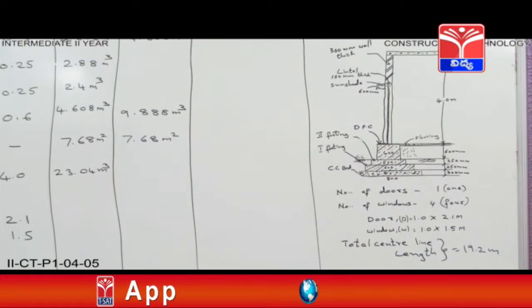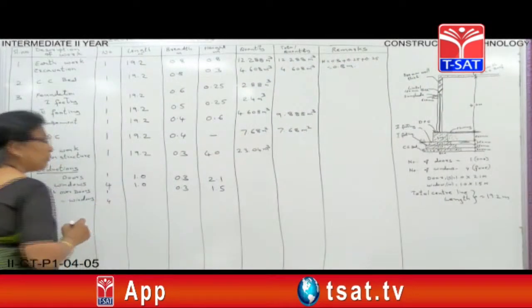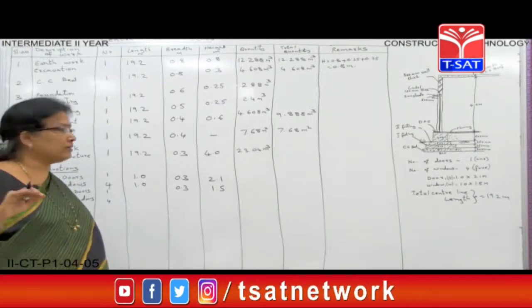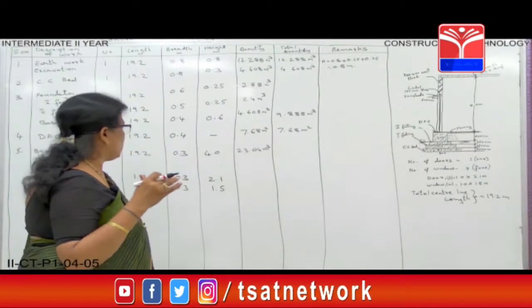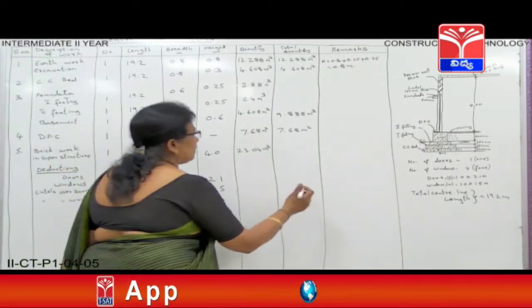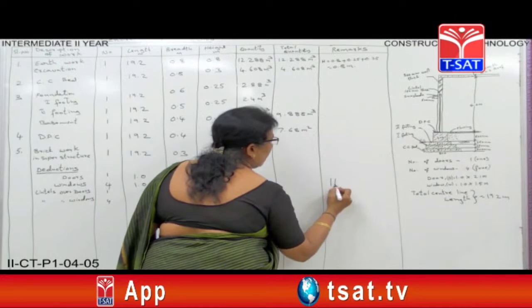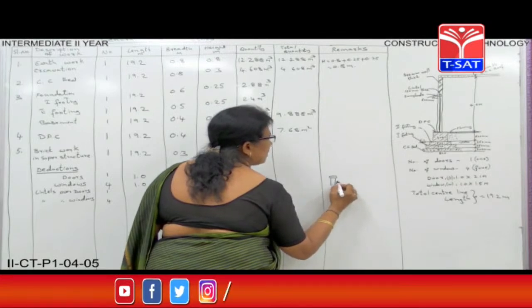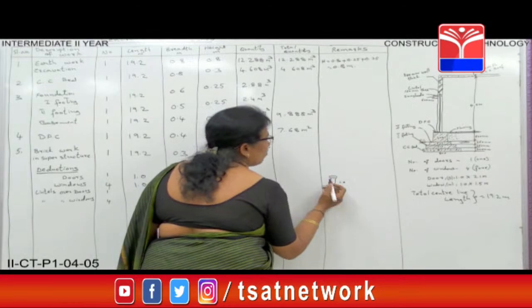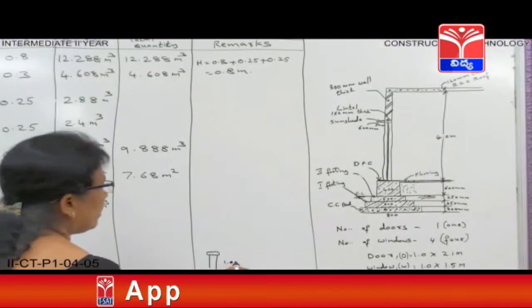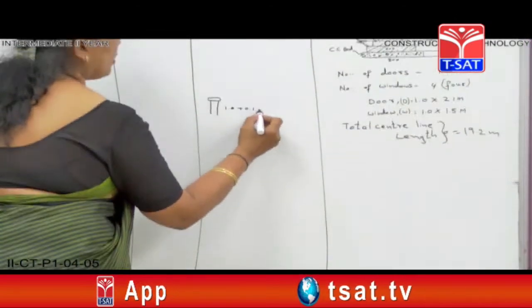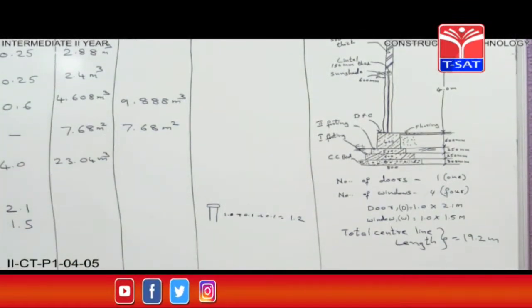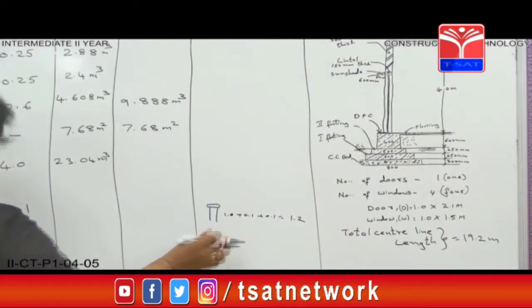Again, lintels. Coming to lintels, already I have explained you how many doors are there. 1 door and 4 windows. For every opening, either it may be door, window or ventilator, you have to place lintels over that to support the structure, to support the brickwork above the opening. So, for that, suppose this is your door or window, you have to give the projection. If this is the length, 1 is the length of the door, then 0.1 projection this side and 0.1 projection this side, 0.1 plus 0.1, that is 1.2. Either it may be doors, windows or ventilators. For everything, projections are given.